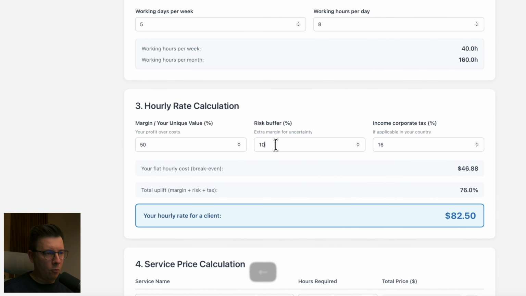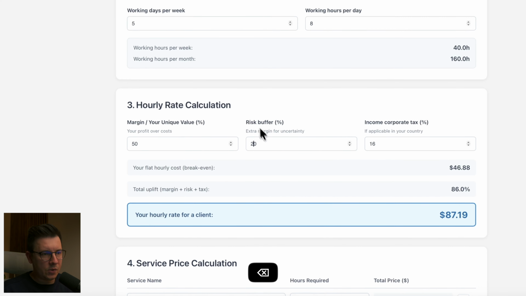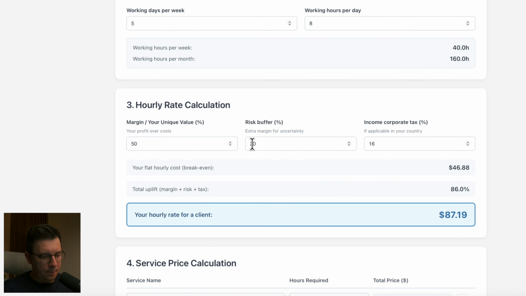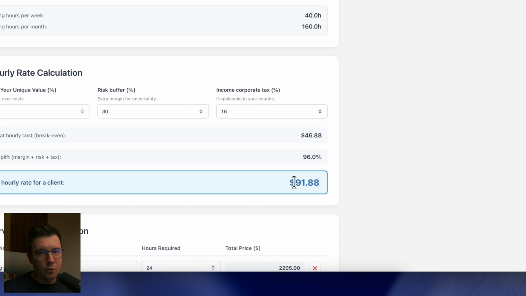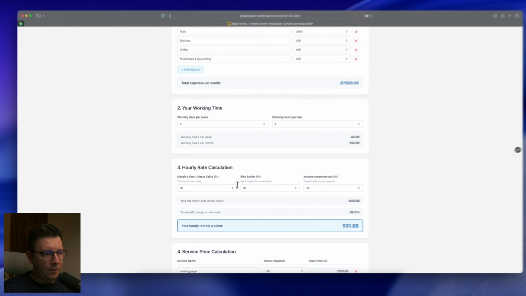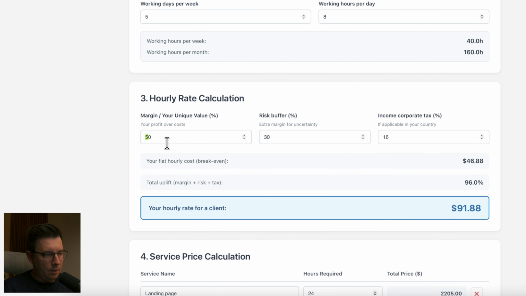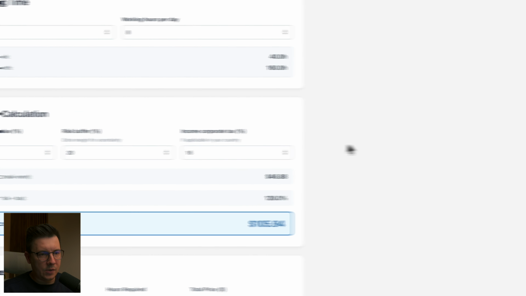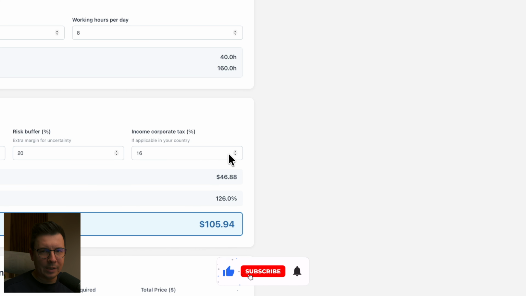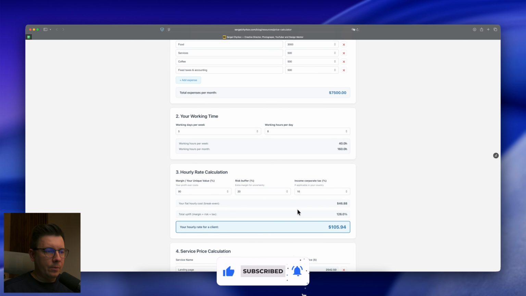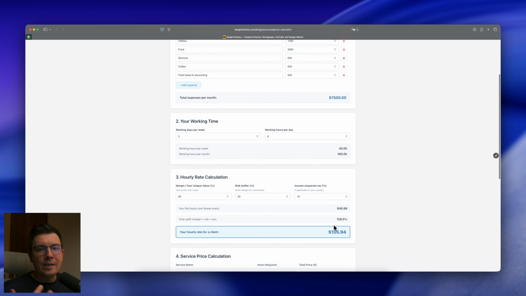If you feel like it's smaller than you're expecting, you can add more. For example, for the buffer, you can add 20% here, and or 30, and you understand that this is going to be your price. And of course, the buffer will be extra money that you're getting, or you can just make a margin of 90%, and for the buffer you will have only 20%. So again, it all depends how greedy you are. So this is the price that we'll be charging our clients per hour. And now we need to understand how much our service needs to cost, right?